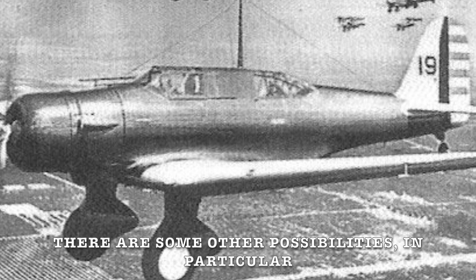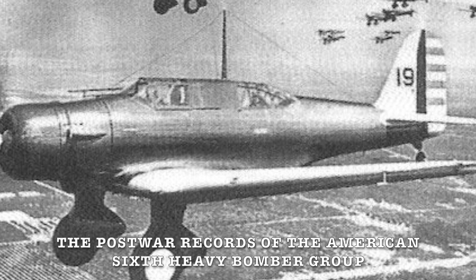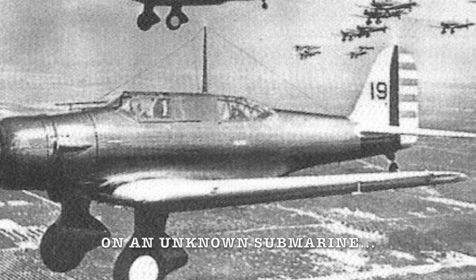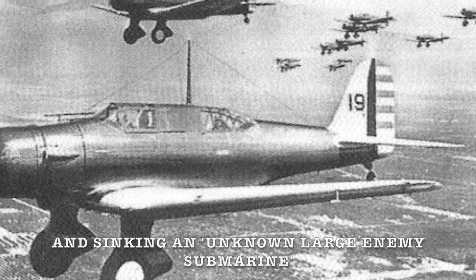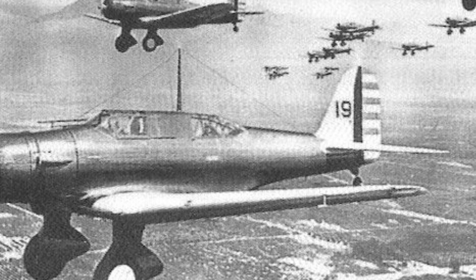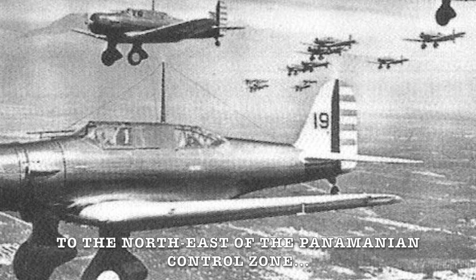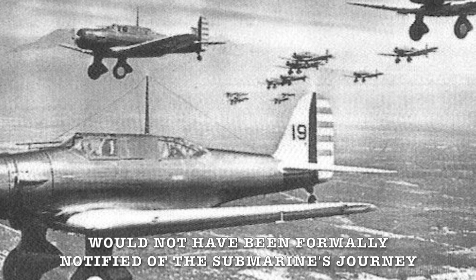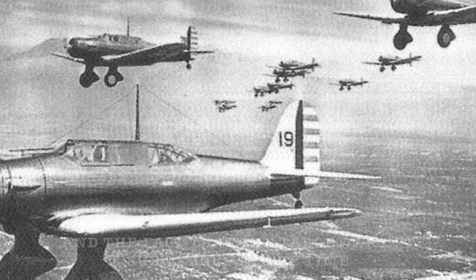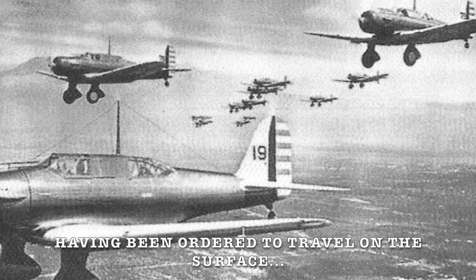There are some other possibilities — in particular the post-war records of the American 6th Heavy Bomber Group, who claim they carried out an attack on the morning of February 19th on an unknown submarine. Three of the squadron's aircraft reported attacking and sinking an unknown large enemy submarine, which had been sighted 50 kilometres northeast of the Panamanian control zone. It's been ascertained that the American squadron would not have been formally notified of the submarine's journey, and the fact that the target wasn't submerged at the time would be consistent with Surcouf having been ordered to travel on the surface.